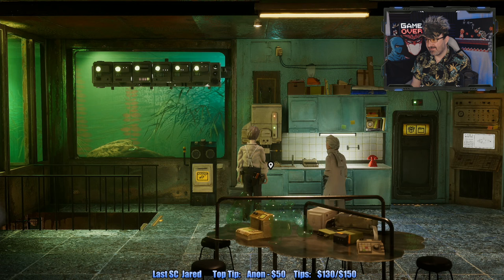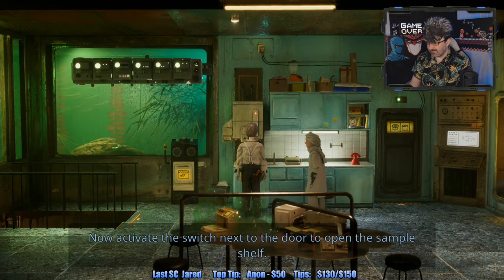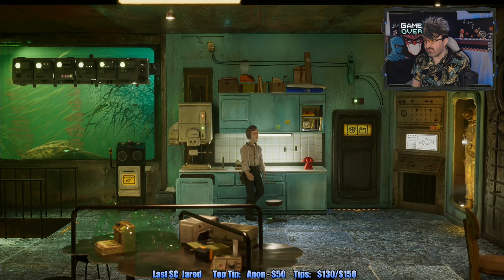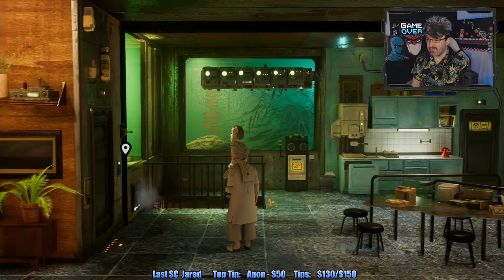You can't really tell. Now, activate the switch next to the door to open the sample shelf. Oh, over here. So those were samples that we were lowering earlier, not pieces of food.